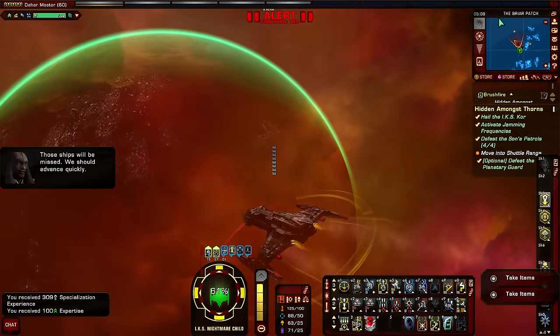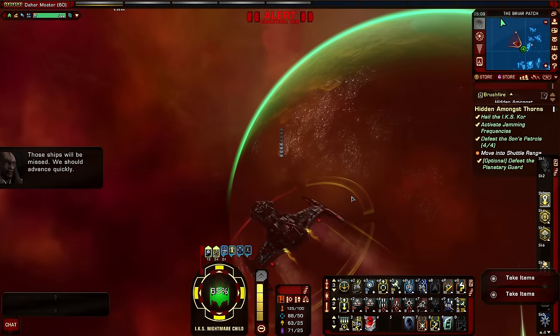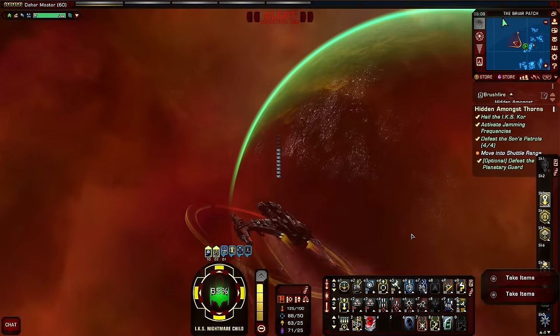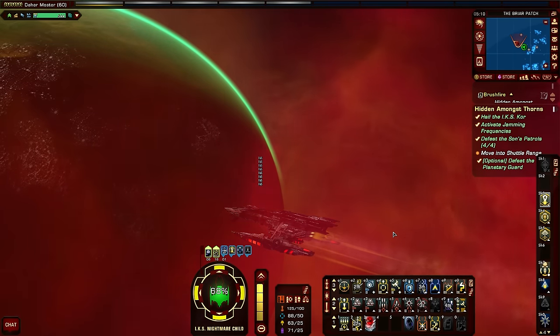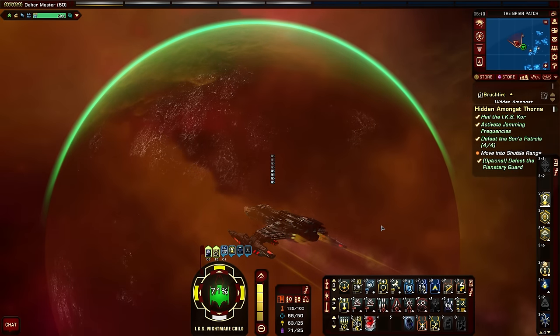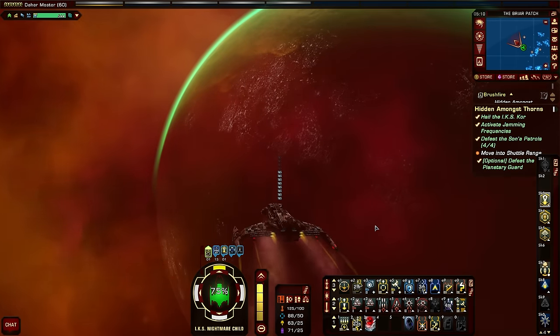All right, we made it through that. A little rough with this ship. Not as easy as my Lucari science vessel was, actually. This ship is harder to turn because it's bigger. Also, it seems to be taking more damage.